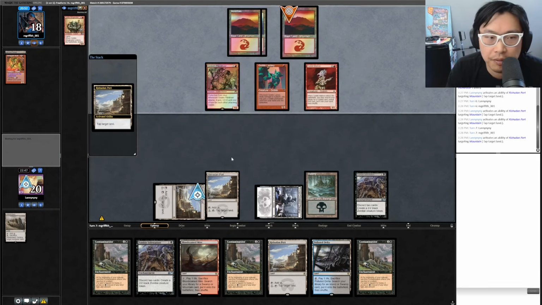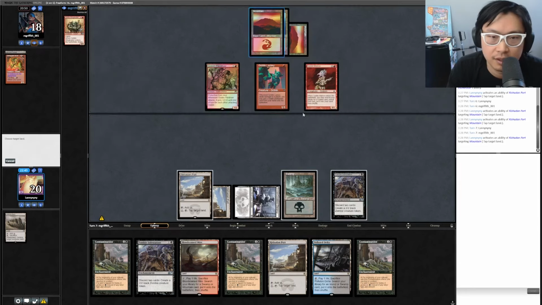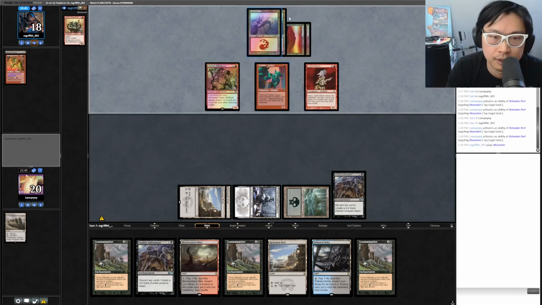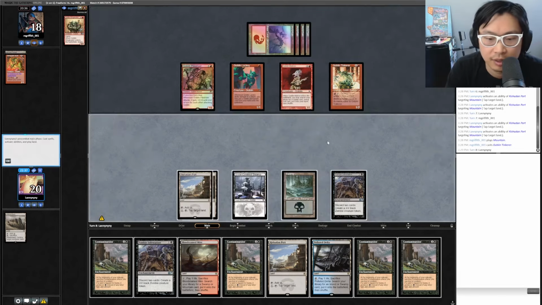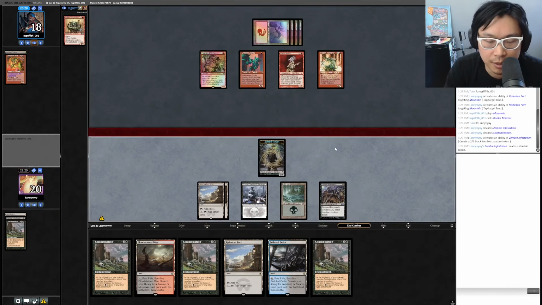I wonder if I'm supposed to deal with Tormod's Crypt out of Goblins in the post board, because I really don't want to run Null Rod against Goblins. Just kind of seems bad. Our opponent does appear to be Mono Red. Tinker. That's not a goblin that matters. Okay. Unfortunate to expose the zombie to future Incinerator. But it is what it is.